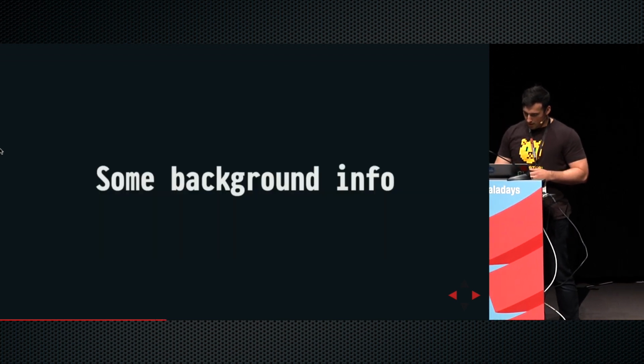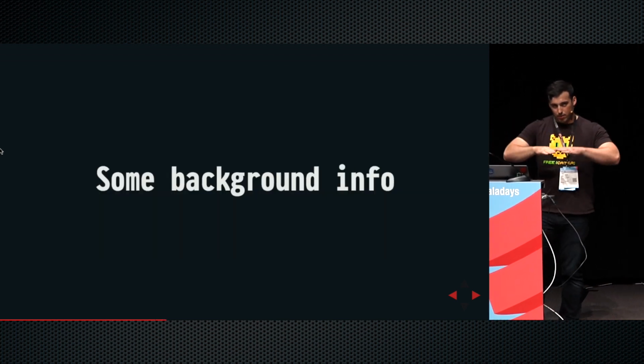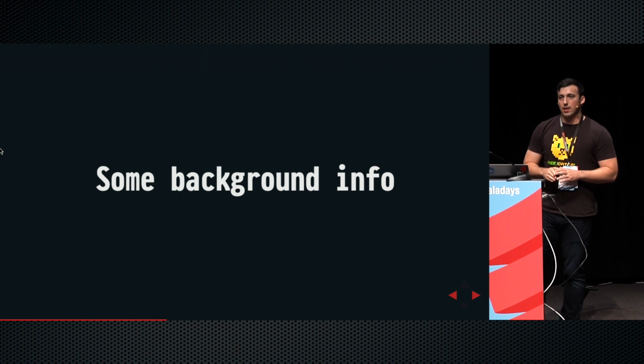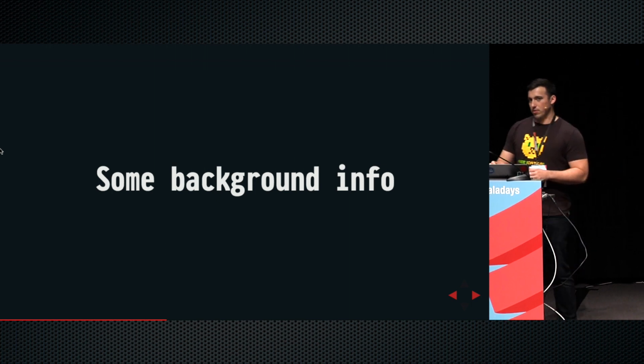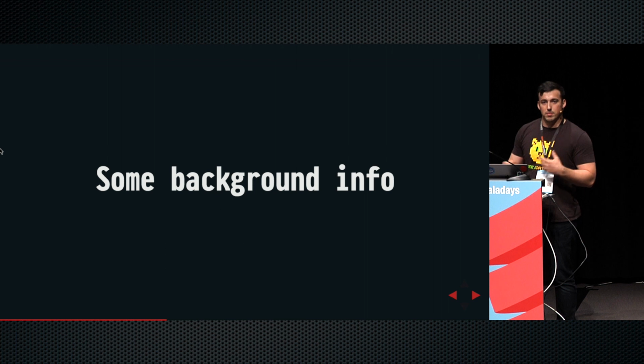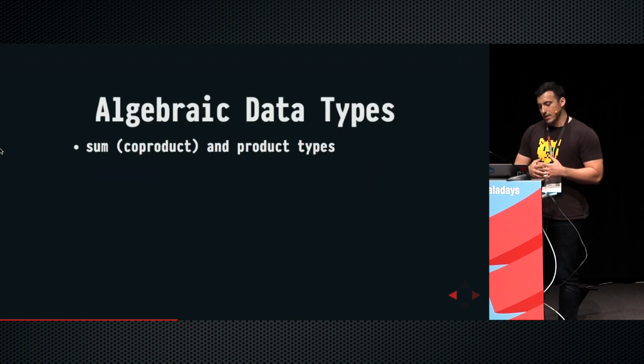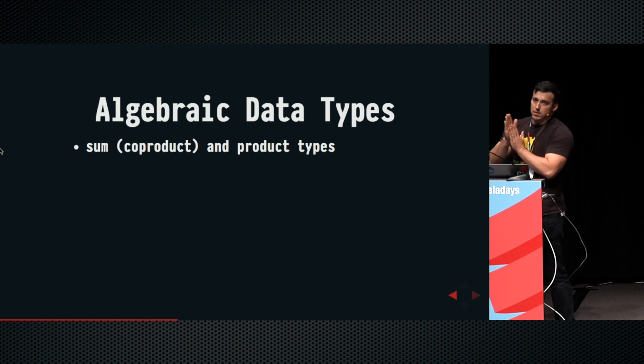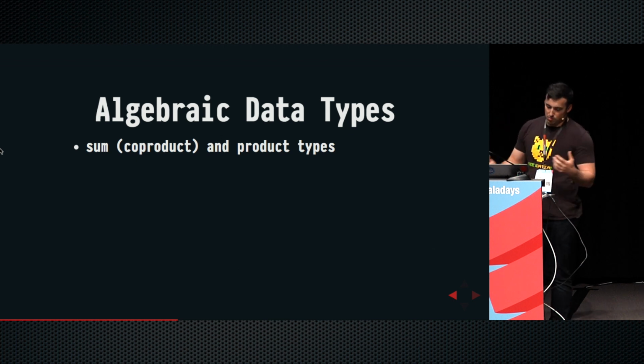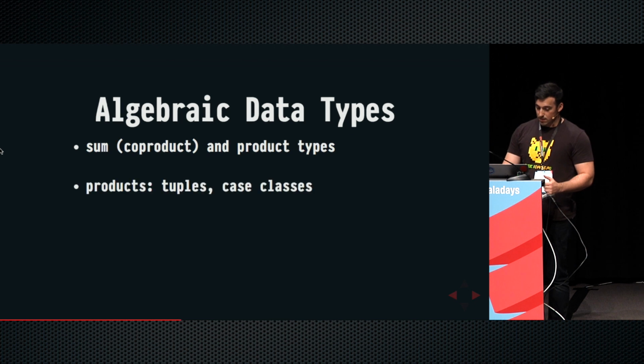So, cool. We're going to go through and build the solution using case classy now. But first we're going to do a little bit of background information on some FP concepts. First things first, algebraic data types. These are sum or coproduct and product types. You may have heard the term. I think most people have heard this term by now. But you've definitely used case classes. So you've used tuples and you've used case classes.